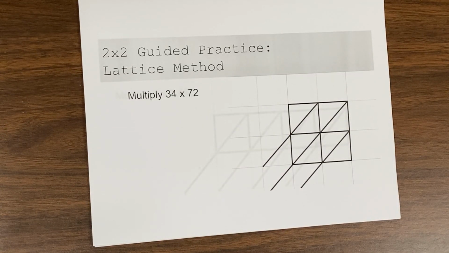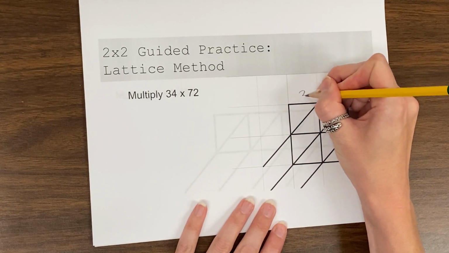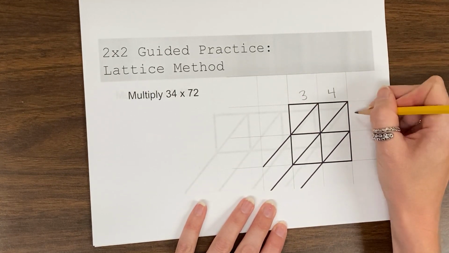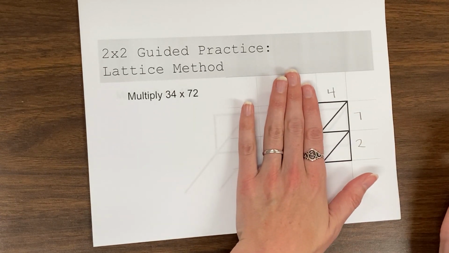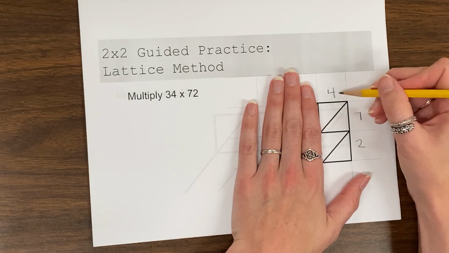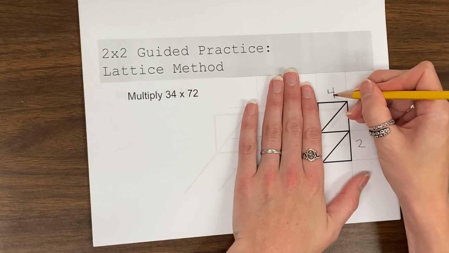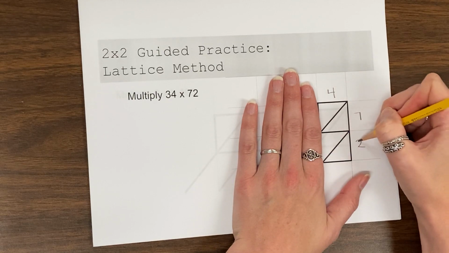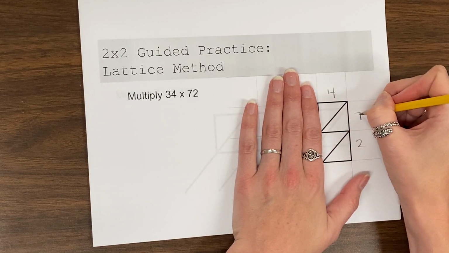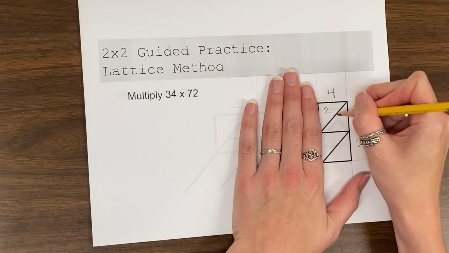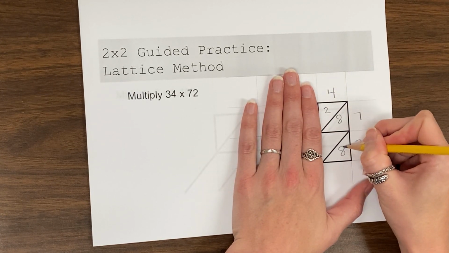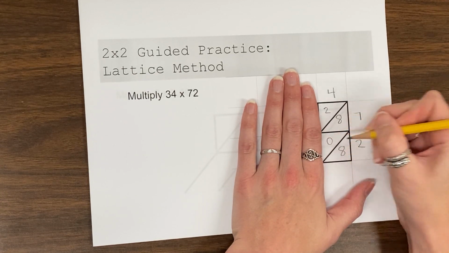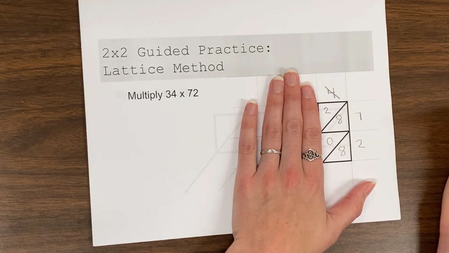All right, let's look and see what this looks like with a 2 digit by 2 digit number. So again, I'm just using the digits of my factors, not expanding them out. So I'm going to cover up that 3, and I'm going to multiply by 4 first. So I'm going to multiply the 4 times the 7 and the 4 times the 2. So 4 times 7 is 28. I have 2 10s, 8 1s. 4 times 2 is 8. Because I don't have any 10s, I'm going to put a 0 there, and I'm done with the 4.